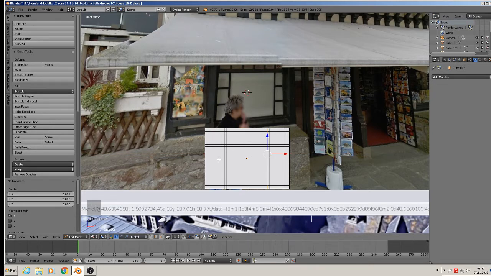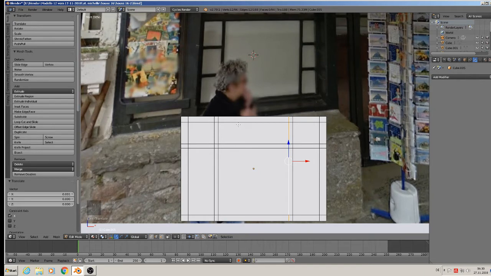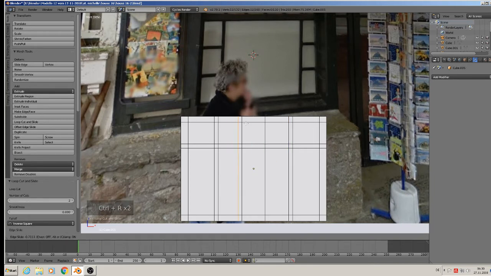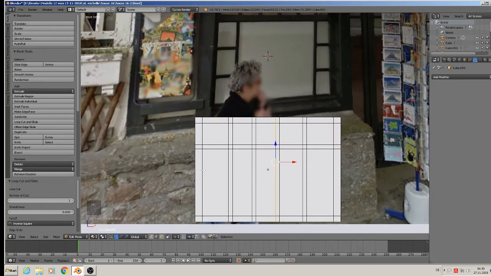So then we need here 2 more. So we can simply make here 2, then Control R. Oh, every time it jumps wrong. Okay, here Control R, make a loop there and there. Then we need 2 in this direction. So Control R, here one and there one.